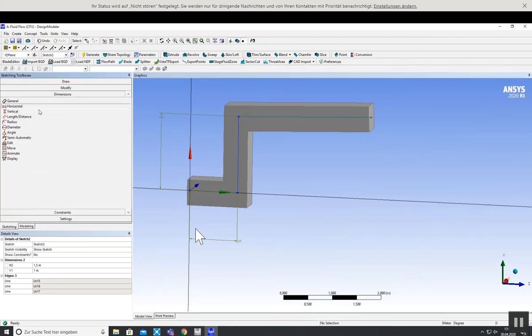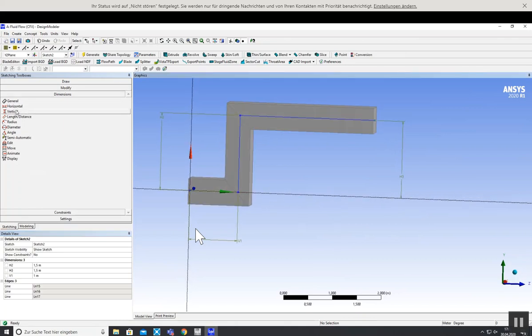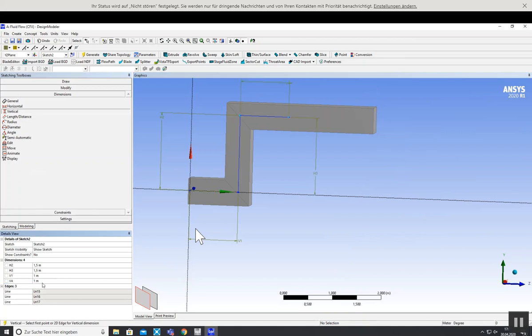This will influence our result, so we need to choose here also 150. Go to generate from time to time, and this vertical should also be 1 meter. Okay.